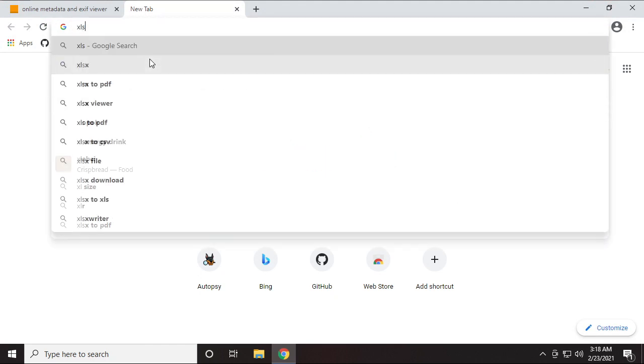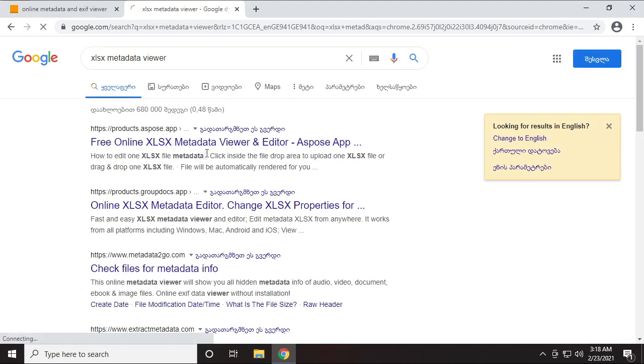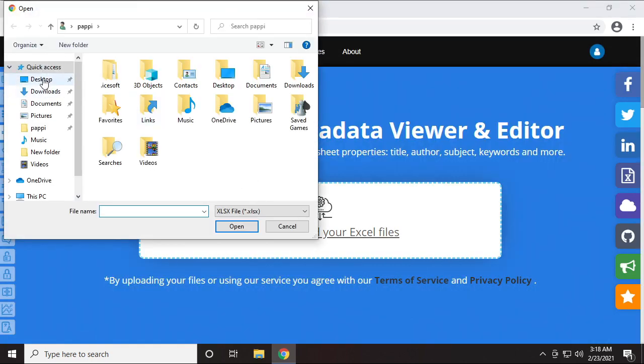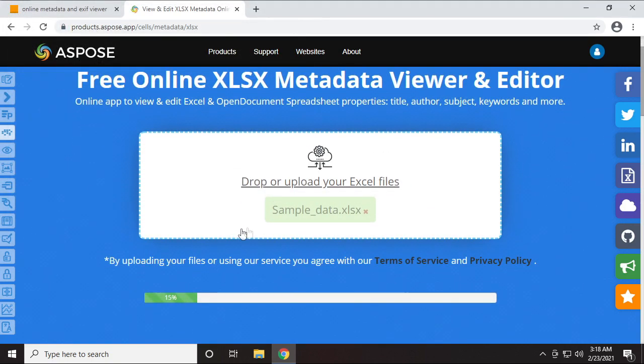Let's try now an XLSX file. As you can see here, type XLSX metadata viewer, and I will click just the first result. In order to select the file, go to the desktop, and you can see the XLSX metadata file.